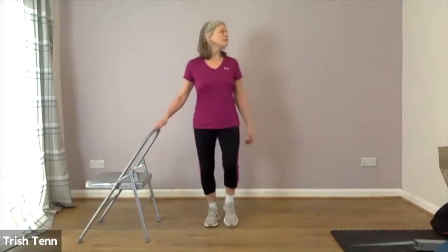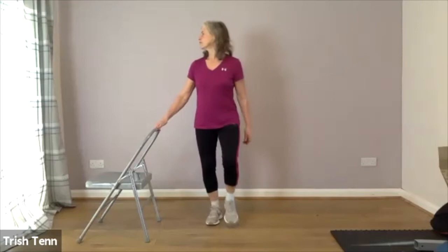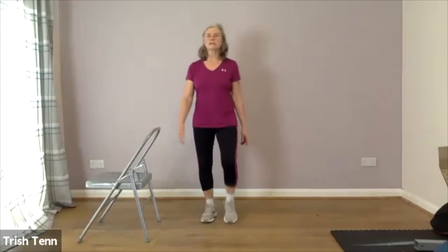Turn the head fully to look over one shoulder. And fully to look over the other shoulder. Back to the front. Just notice your neck. Was your neck stiff at all on one side? I noticed my neck was stiff on this side for some reason.